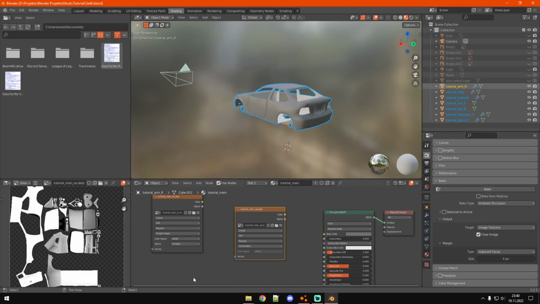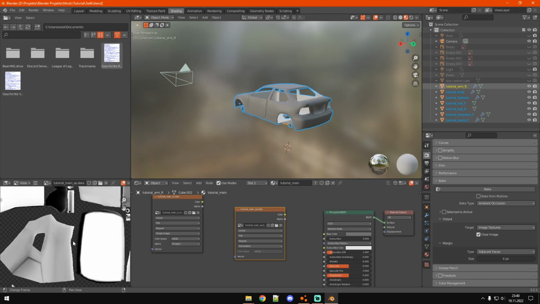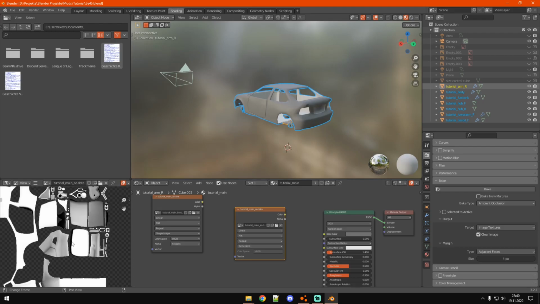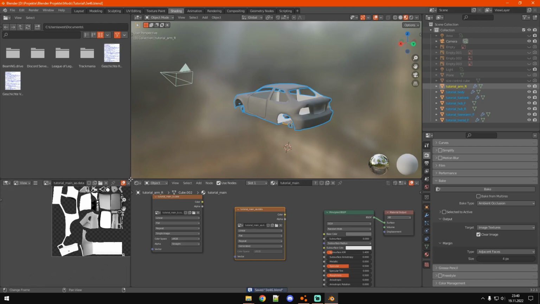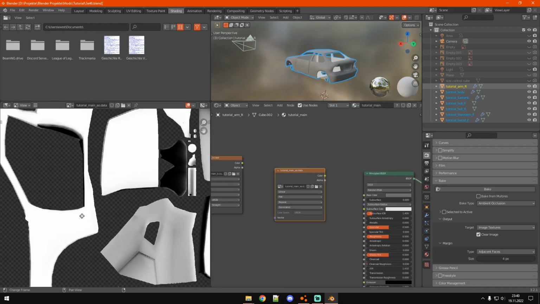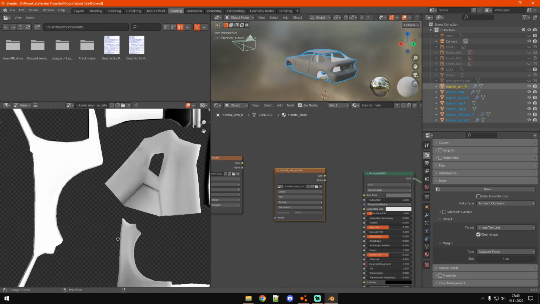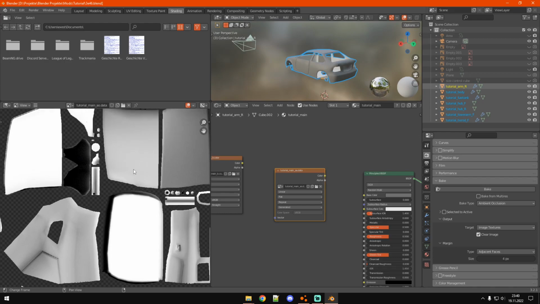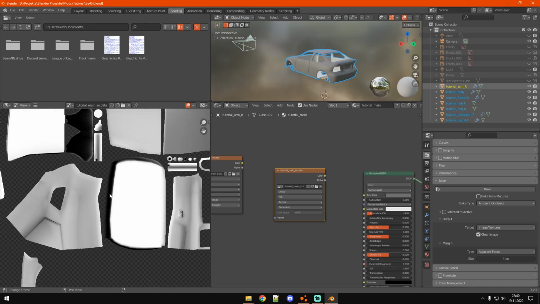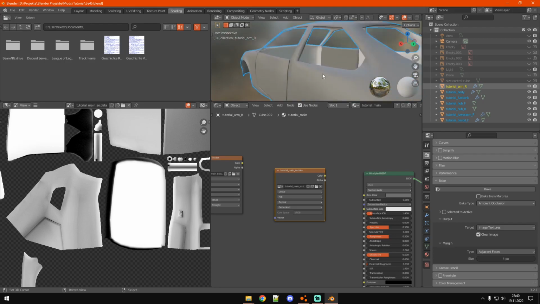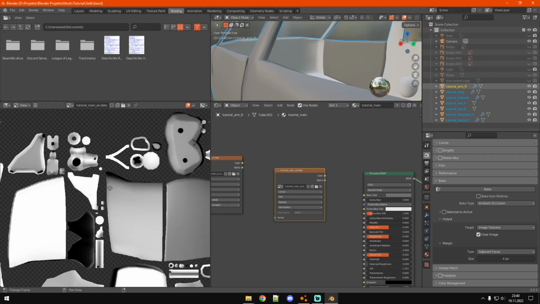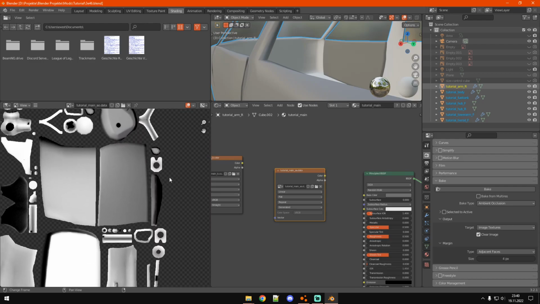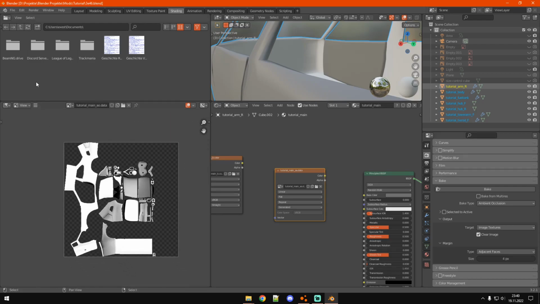Okay, we are done baking. It took a few minutes, not really long. It depends on texture and noise on samples, things like that. So we have our ambient occlusion texture right here. You can see obviously the outside is white, and right here this is the bottom of the fuel tank. That's dark because it's close to the floor. And this is the inside of the door where it's near to the door jamb, I believe. Yep. And so that's ambient occlusion.